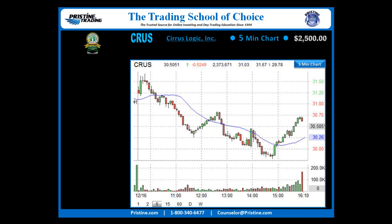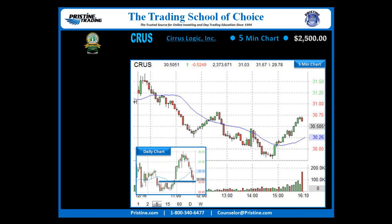Back to our trade. Here is a five-minute chart of CRUS, and I was interested in going long right off the bottom. Based on that intraday chart, there is no way that could be a play the way I took it. The understanding has to be that this is coming off of the daily chart. This stock had made a new high, pulled back extensively — this is why it wasn't a swing trade — but it did land right on a support level. And that last day dropping, where you see the bottoming tail form right into that support level, minor support on the daily chart, the key area.